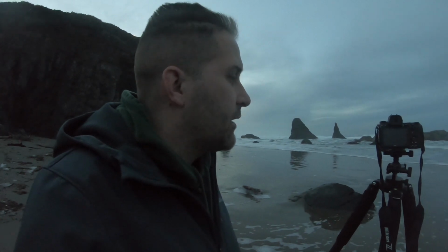Once you start getting in the 20s, you start introducing diffraction, which, you know, for most of my photos I don't really notice that very often when I do it, but again, I don't use that high of an f-stop very often. So anyway, take a couple more photos and see how they come out.